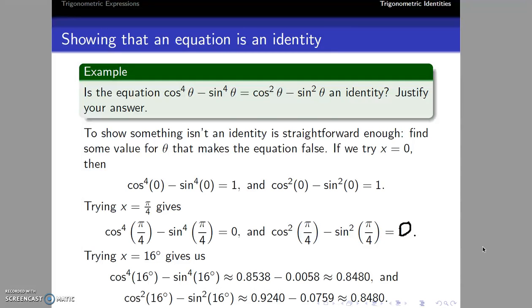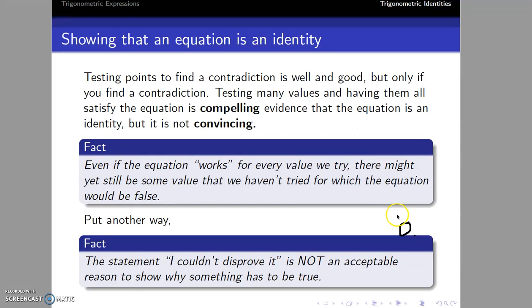So maybe this is an identity. Right? We've got 3 times where it ended up working. That's not enough to convince me, at least, or anyone that that's always going to be true, but we now have some compelling evidence to show it. Right? Testing values, if you show it doesn't work, that means you don't have an identity. But the more values you test, and the more times it is equal, that's very compelling that it is an identity. But it's still not enough to show it's an identity.